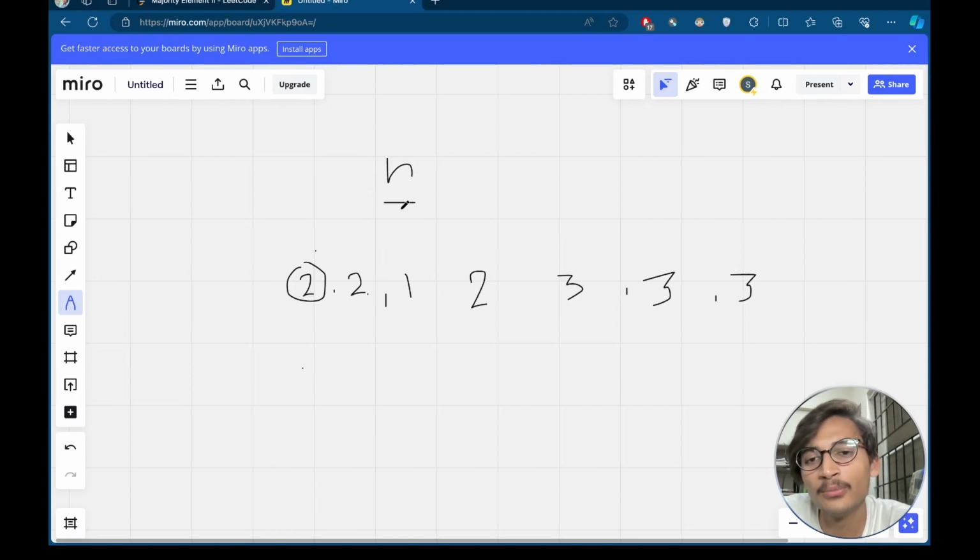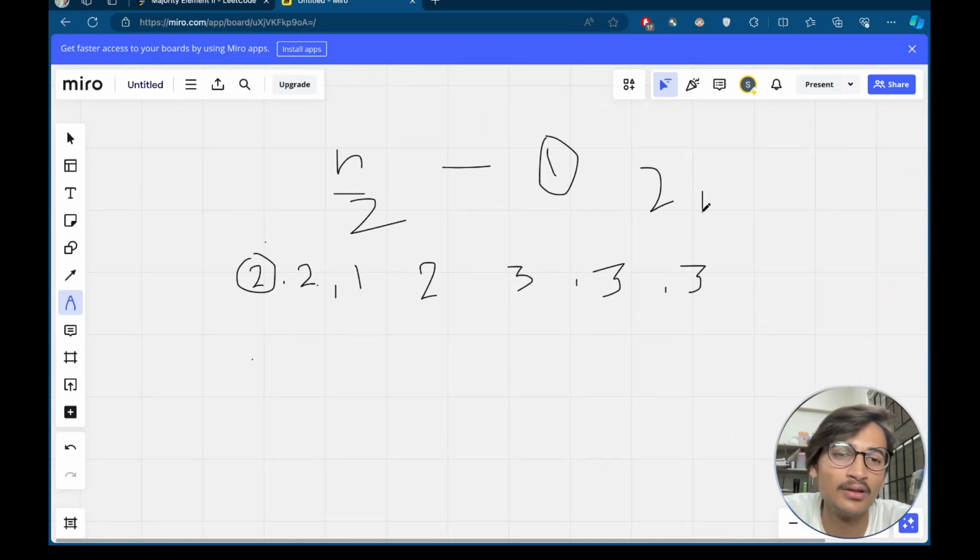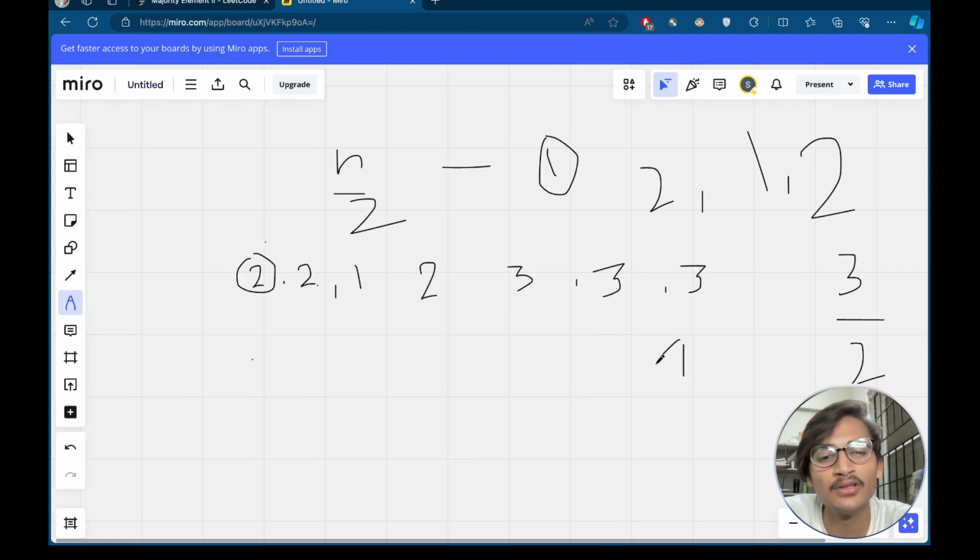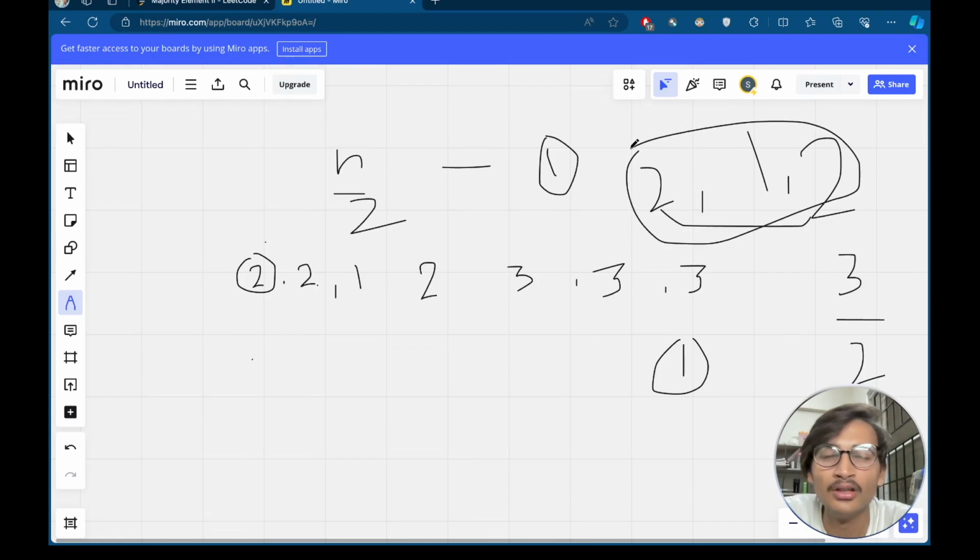For n by 2 majority, there can be only one candidate. Let's see, this is our array: 2 1 2. Its length is 3, and 3 divided by 2 is 1. So we have to find the element which occurs more than one time, which is 2 in this case, occurring 2 times. If two elements were each occurring more than one time, then the count would become more than the length of the array, which is not possible. So this is the concept we have to use.